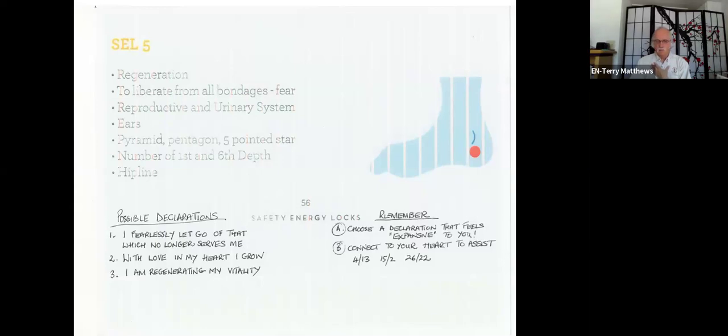And if you need to help your heart to open, 4 with 13, 15 with 2, 26 with 22. I'm just going to hold my heart with my 5. 5 sits in second depth, Mary Burmeister's idea of the frequency and wavelength of energy of the lung and the large intestine.